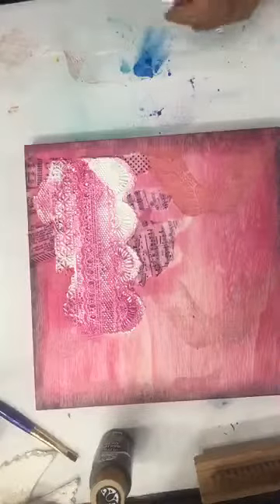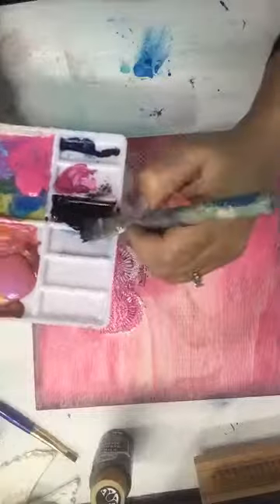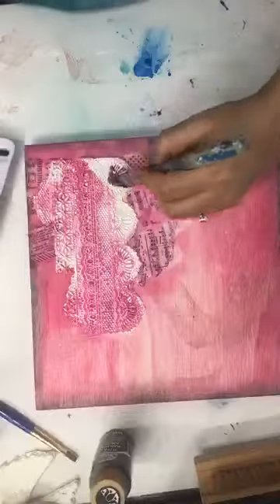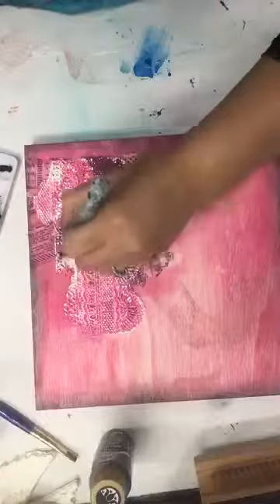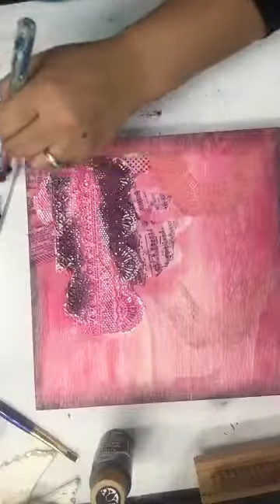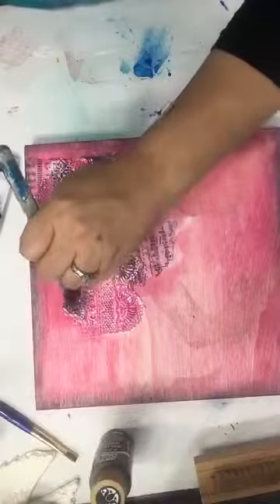So I need to add some more magenta. I'll do a little bit of the mixture of the magenta. Let's do the black and the magenta together. I may have grabbed a little bit too much black — let me wipe some of that off, because if I put that much black in it, it's just going to turn the whole thing. Gesso is your friend, please repeat. Okay, so now we're going to go — ooh, this is kind of cool. Just kind of in some areas, and let's go across here. Let's get this wet and spread it around. Let it get into those areas because we're going to do the color shift.